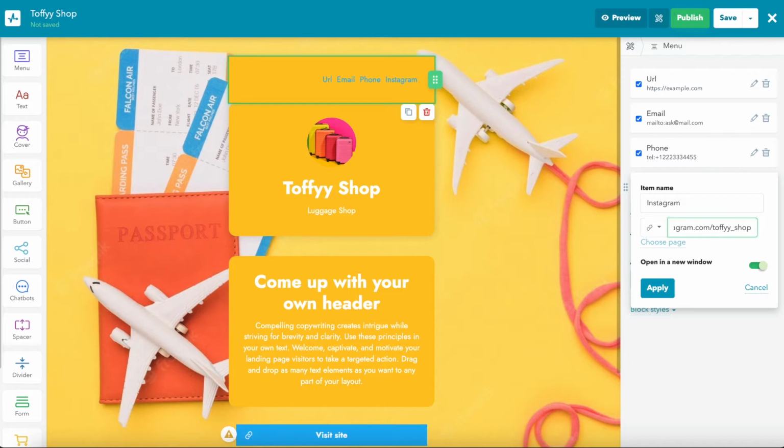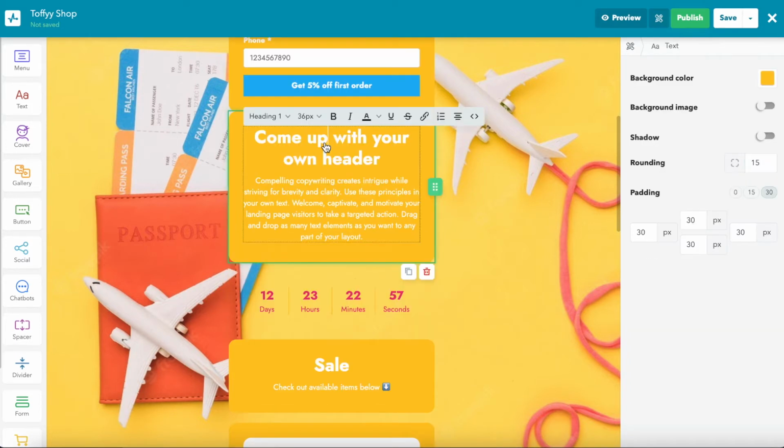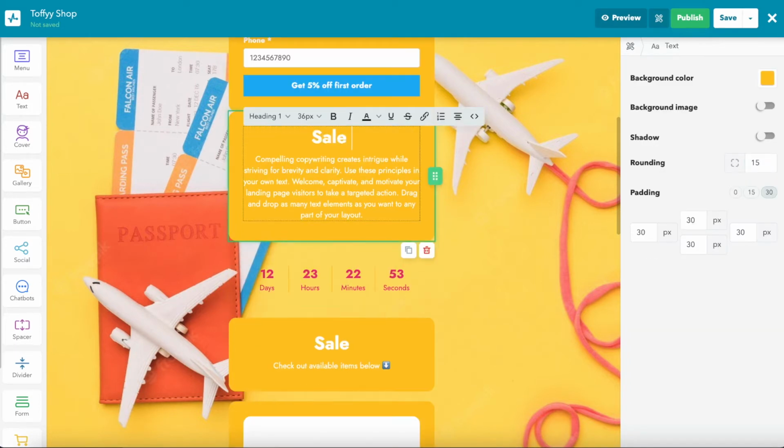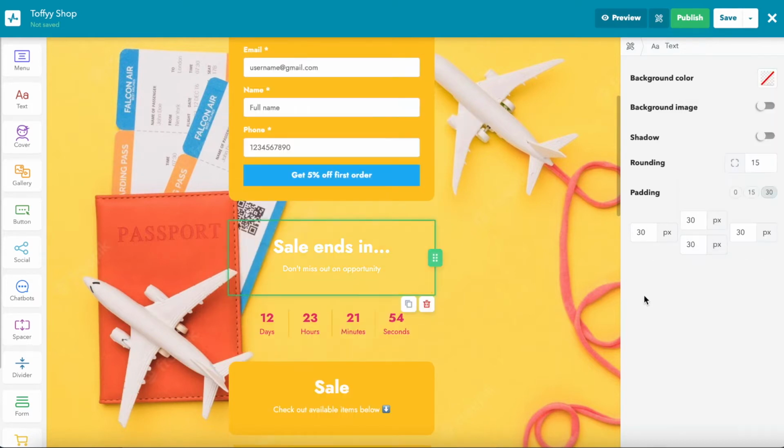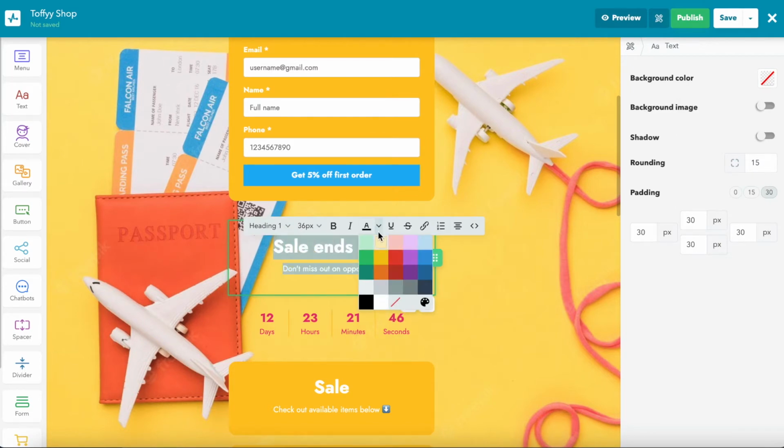This is used to add a text element to the page. To change the formatting, click on the text itself and the text editing panel will open. Change the color and font for a specific part of your text to highlight keywords and headings. To change the location and add a background, click on the settings to the right.